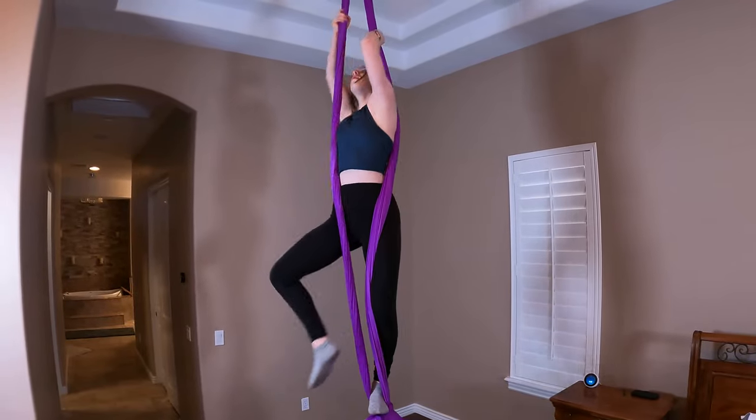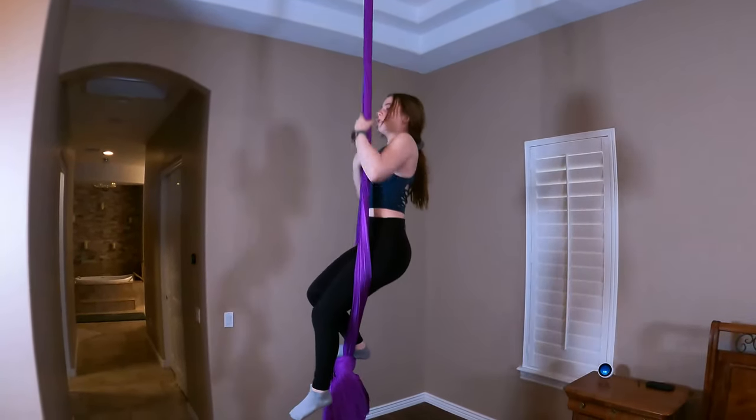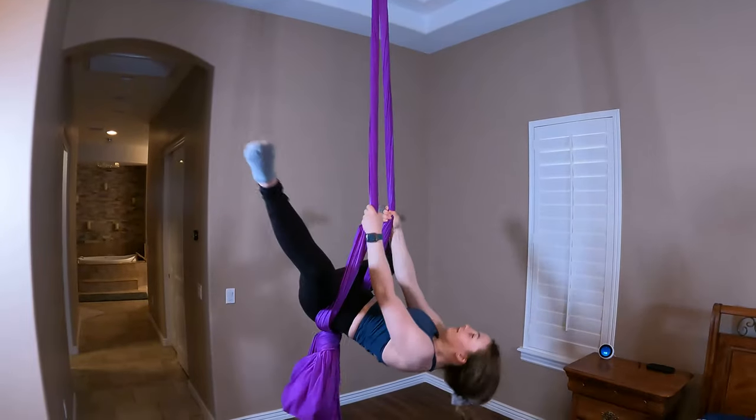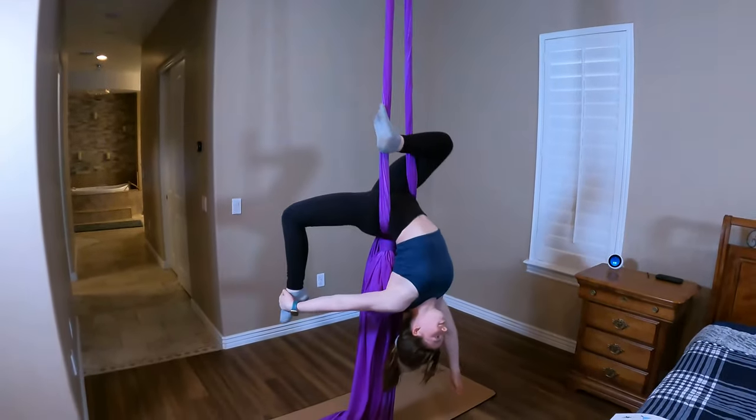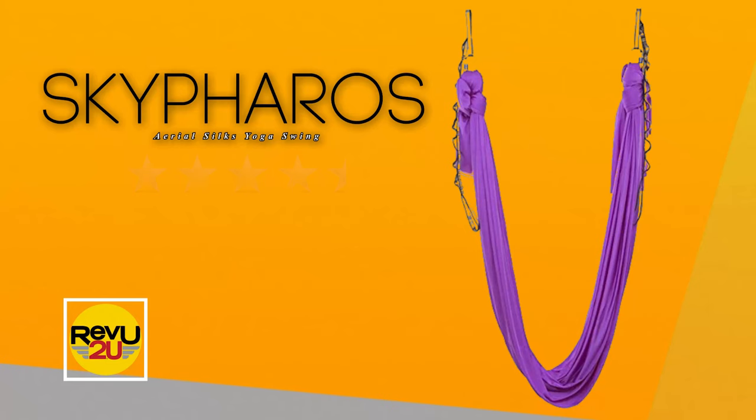So what's the verdict? Overall, this thing is awesome. Our kids love it and we had a bit of fun discovering just how in need of stretching we are. Yoga can be pretty repetitive, but we found ourselves re-engaged with this practice by using a new tool. We give it a rating of four and a half out of five stars — definitely worth grabbing one to throw in the back seat the next time you take the kids to the park. And of course, at home where you can install a fixed mount on the back veranda for some solo yoga swing time.